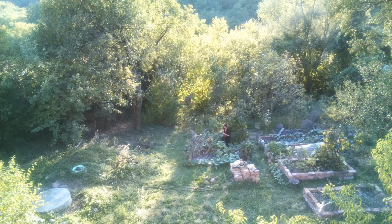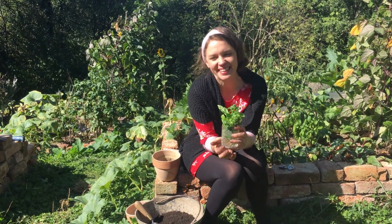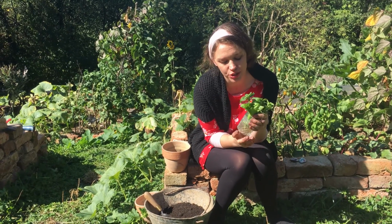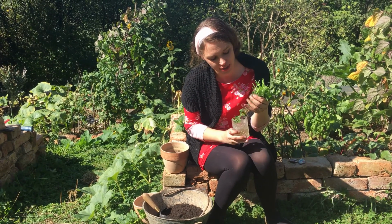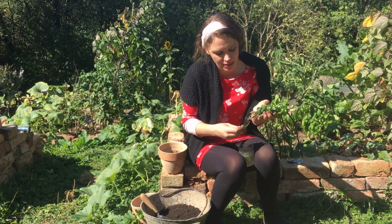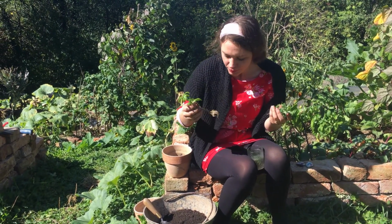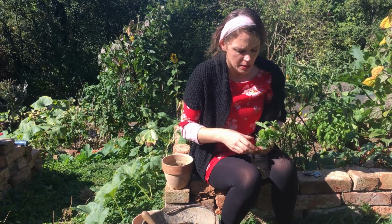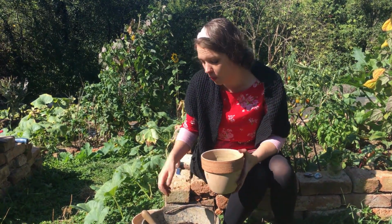Preparing for the incoming cold characterises the second week in September. Like a lot of people, I keep a little cup with a bunch of herbs on my kitchen window. But one of them has been there for quite a while, as you can see by this mass of roots, which has shot out of this one here in the middle. This is basil. Today I'm going to put the rest of this back, but I'm going to pot up that basil because the season for basil is almost over, and I adore basil.